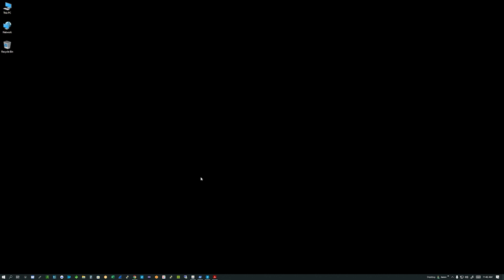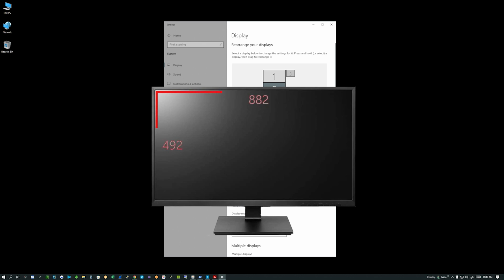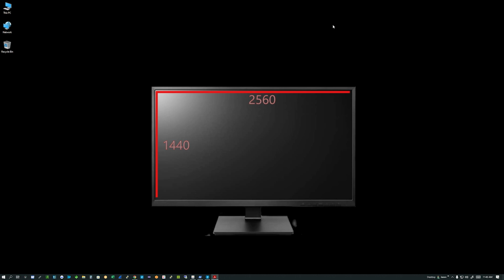To understand the positioning of the MFDs, let's talk quickly about monitor setup. Bringing up the display settings shows the monitor layout as well as the display resolutions. In my case, I have three monitors connected. Monitor 2 is the primary display with a resolution of 2560 by 1440. That means there are 2560 pixels from the left to right and 1440 pixels from the top to bottom, with the origin being at the top left of the screen.